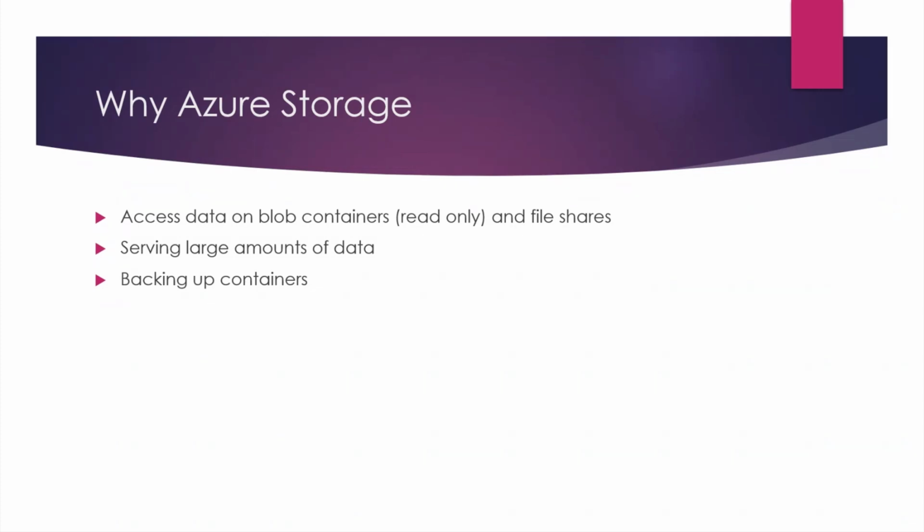And also for backing up containers and access to files. If I'm storing all the data that is not being stored in my version control, that is not my app code being put in by a CI/CD process, and that data is in a file share, which is read write, I can take that file share and mount it on another machine and run my backup. I could back it up to an on-premises machine. I can mount that to a local drive or what have you, so that gives me more options for my backups.